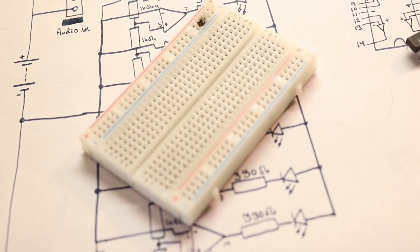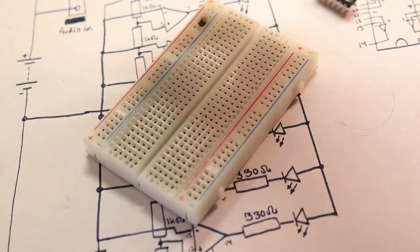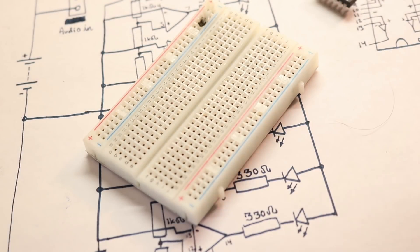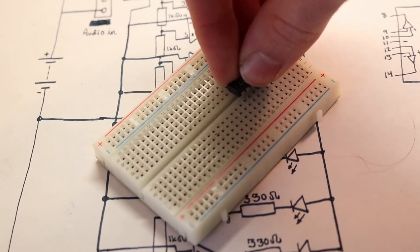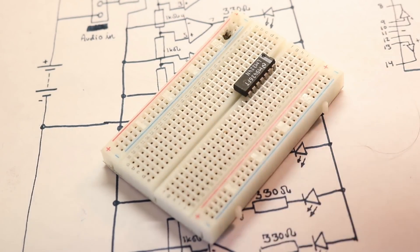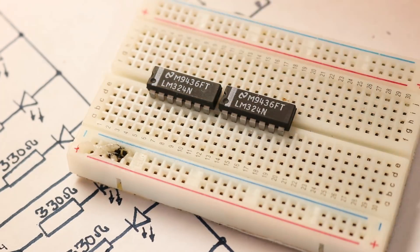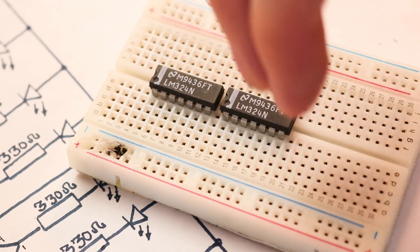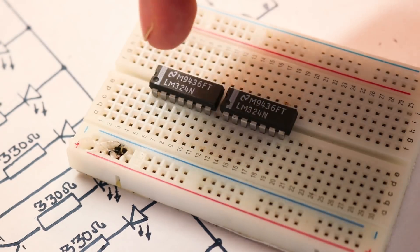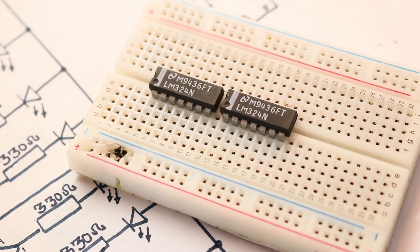To build out the circuit I'm going to be using a breadboard. Breadboards are very nice because they really help with prototyping — you're able to quickly interchange parts if something doesn't work properly. To begin, I'm going to insert the two LM324s by placing them in the middle so that each of their pins are connected to an independent row. Given that we're building it off of these two parts, the circuit is extremely symmetric. As I do each step, I'm going to be doing it to the top chip and to the bottom chip — I'll just talk through what I'm doing to the top chip, but apply the exact same action to the bottom chip.